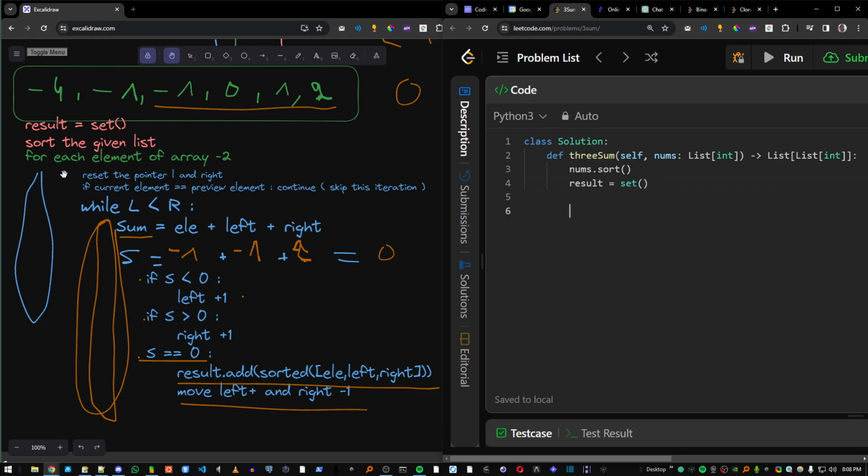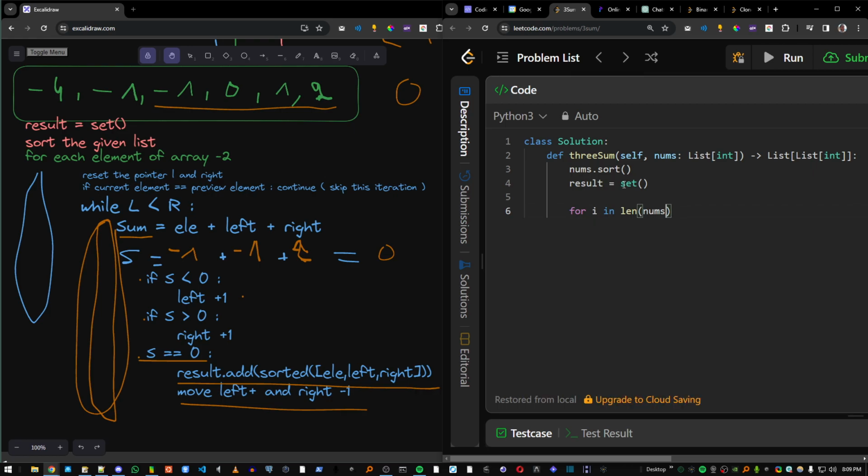And then for each element of the array minus 2, we can use enumerate, but we need the index and enumerate takes performance. So we can use for index in range of length of nums.